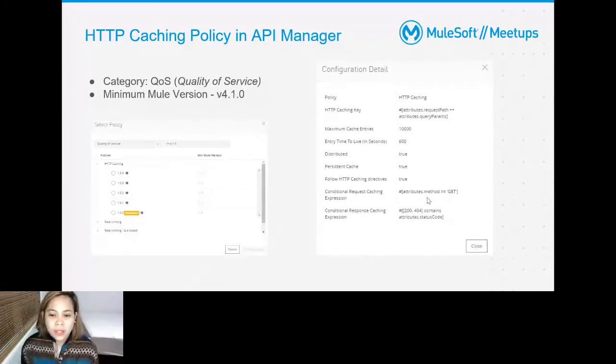And the conditional response caching expression is your HTTP response codes. So you're telling the cache, okay, if the response has a 200 or 4xx response code, and if it's a GET, then cache it. Those are the details for the configuration of the caching policy. I will show you later during the demo.